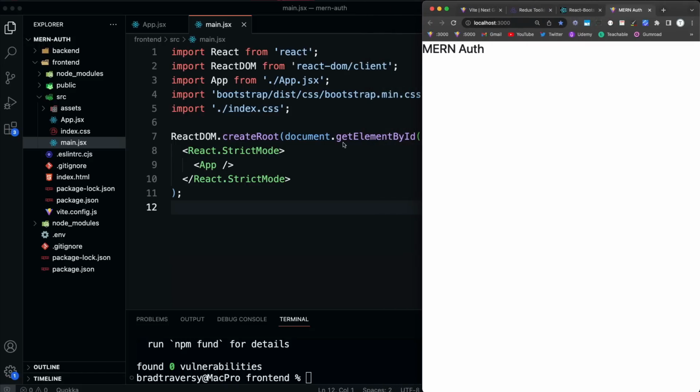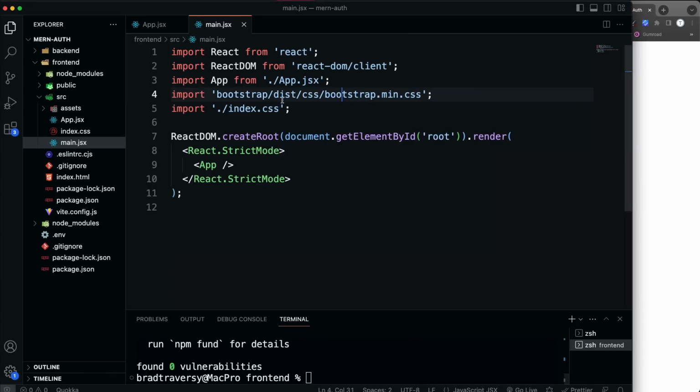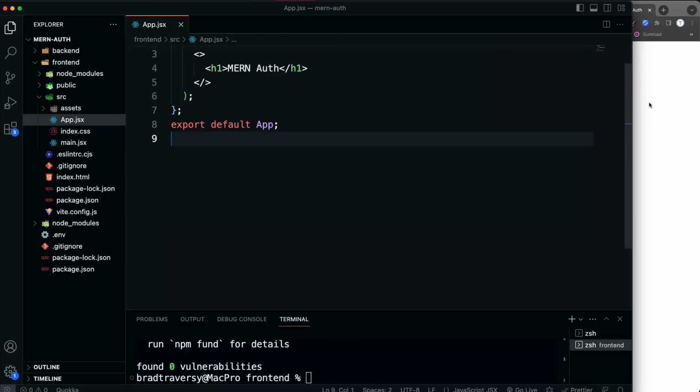Now you can create your own custom themes. I actually used a custom theme for the e-commerce course, but for this, I'm just going to use the default styles, which is what this is. But if you want to compile your own Sass and create a custom Bootstrap file where you have custom colors and all that, that's fine. But that's not the focus of this tutorial. So this is going to look very bootstrappy. But again, if you want to customize it, you can certainly do that.